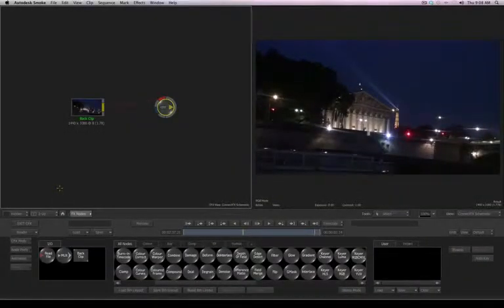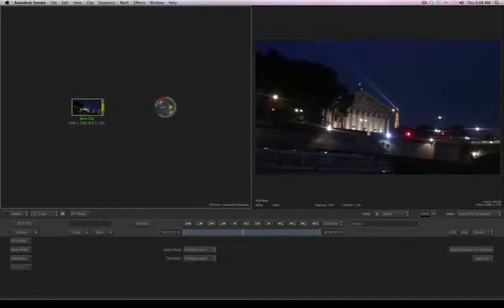It appears the same process has taken place. The only difference is notice what the file reads. It reads back clip. It isn't giving me the name of the clip that I had selected in the timeline. This will make more sense when we exit out of ConnectFX in just a second. But for right now, just understand because we created an adjustment segment, the incoming clip is considered a back clip.